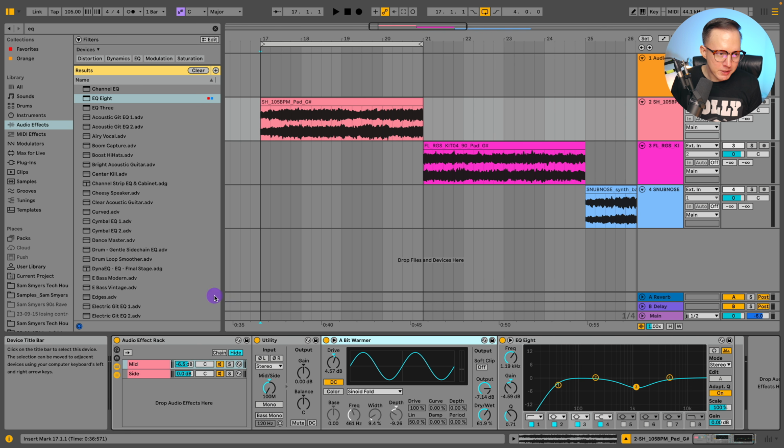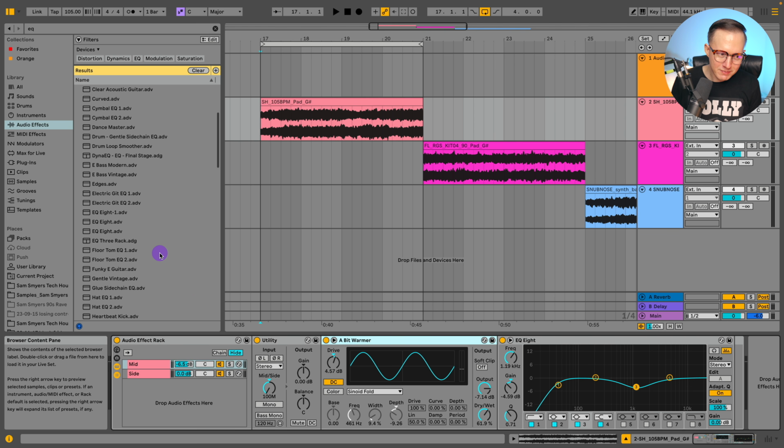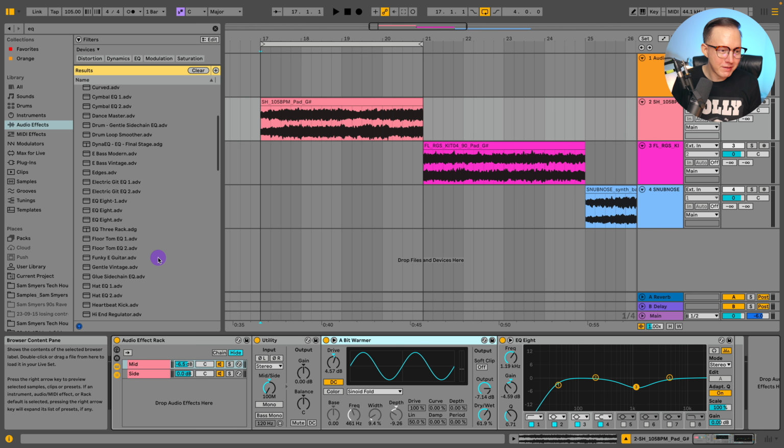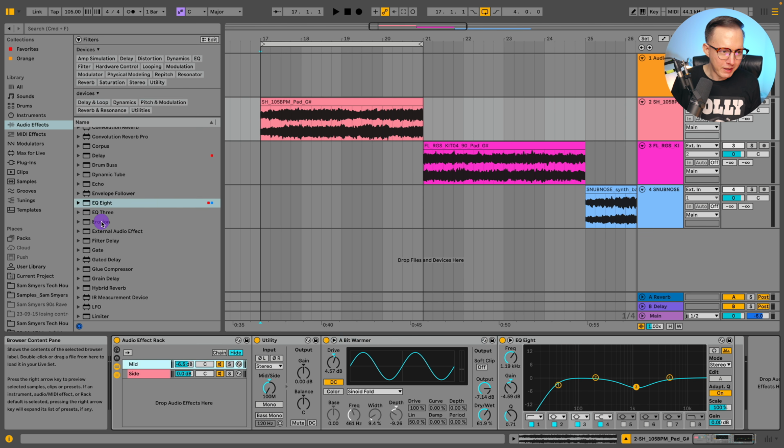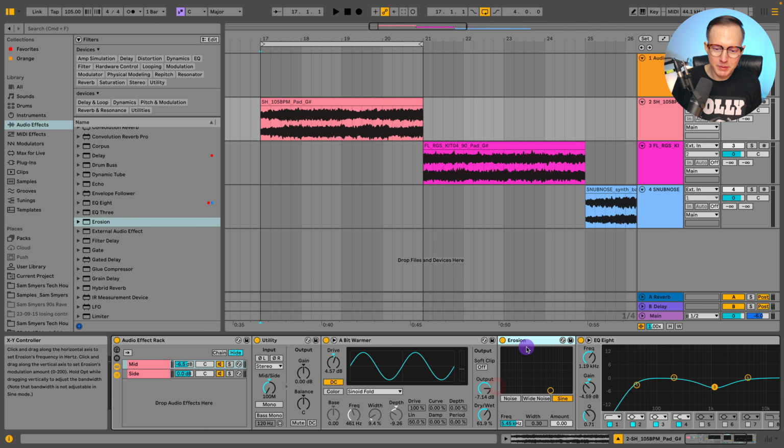So yeah, you just have to kind of like play around with this stuff if you are manipulating the mid and the side. EQing, you can saturate it. I don't know, any other effect you can try depending on what you're trying to go for. I don't know if I'd get too crazy. Let's see, what else could I do? I don't know, I could even throw on like an erosion plugin.